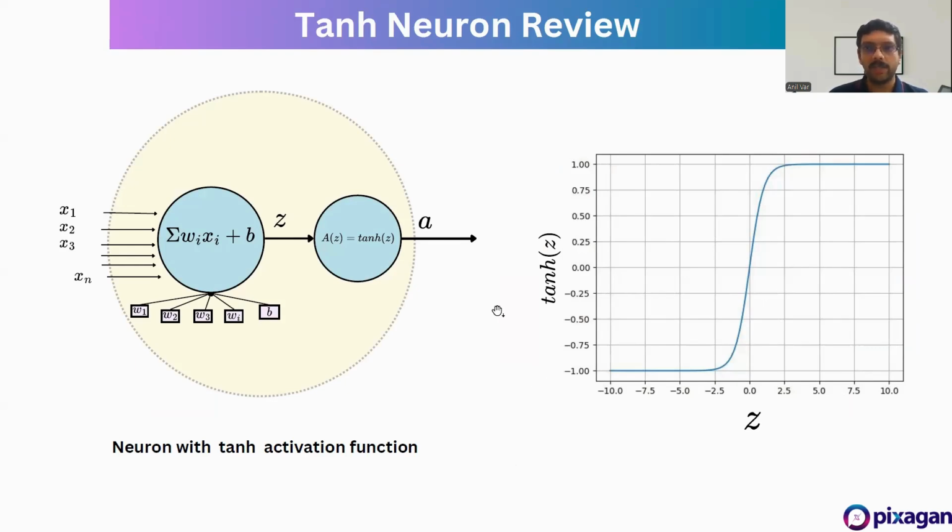We've seen this in the lecture on backpropagation, where we did a forward and a backward pass through an expression, which turned out to be the Tanh expression, or the Tanh neuron. Basically, we've got the linear part, which takes the sum of the products of the inputs with the weights, and then adds the bias. You get Z, which is the intermediate variable, and then the activation function is the Tanh function.